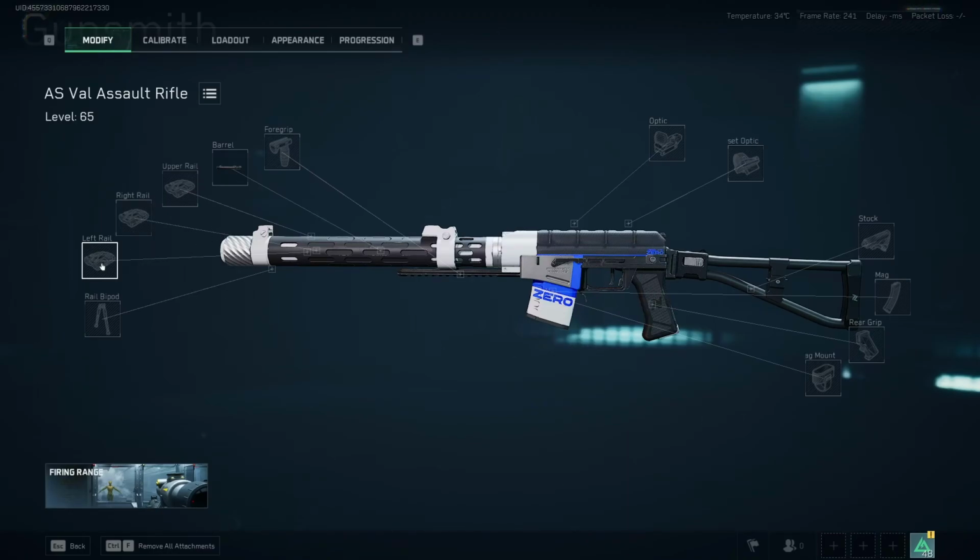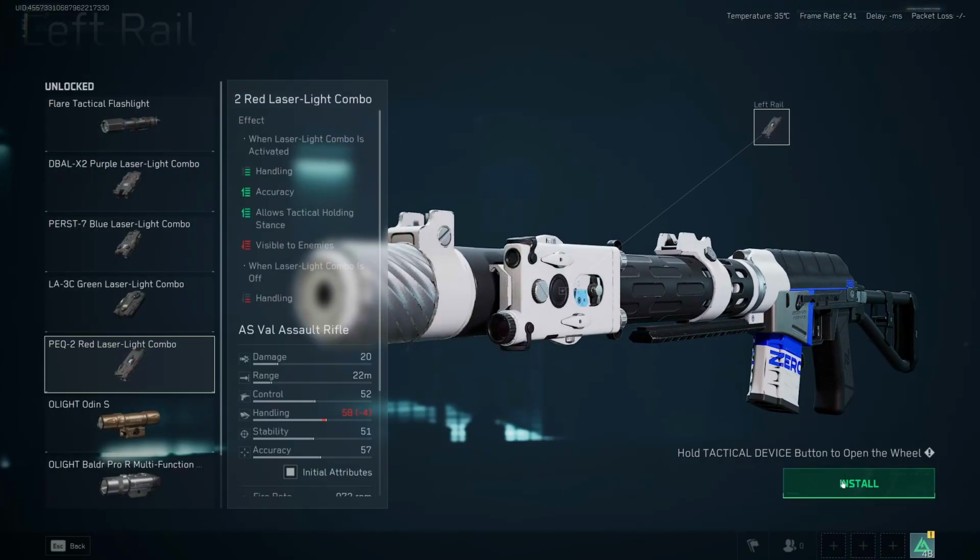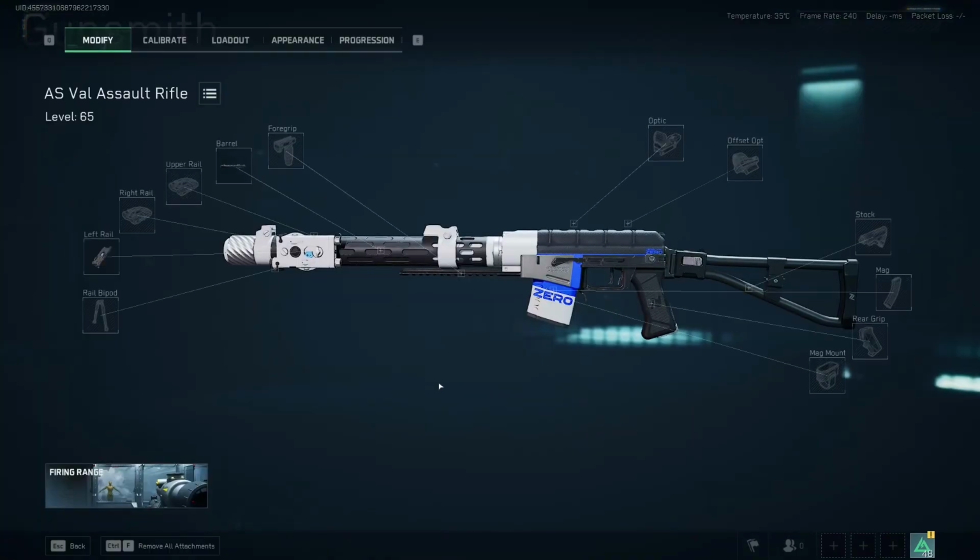So moving on to the left rail here, I put a PEQ2 red laser light combo. Really, any laser light is absolutely fantastic. It just allows for that slightly better hip fire accuracy, which you might use a lot considering the AS-VAL is mostly used in a pretty aggressive playstyle. You can still use it at range, but it's probably not ideal.